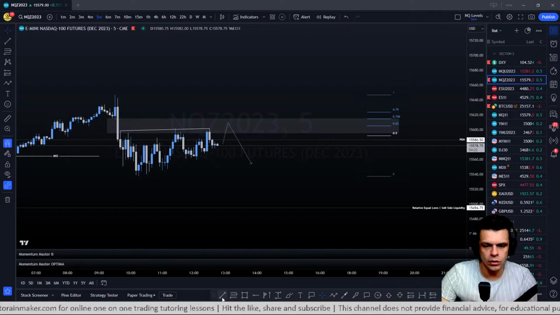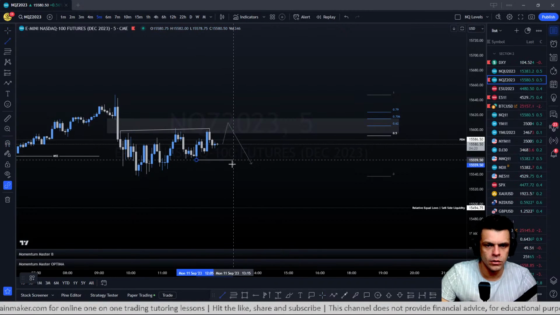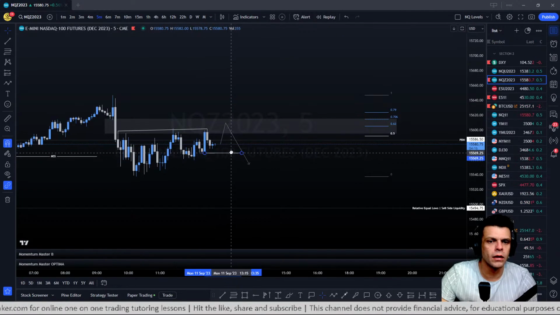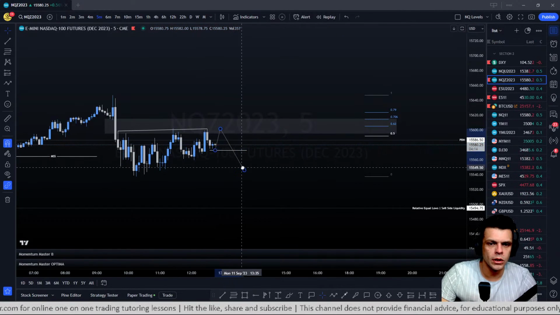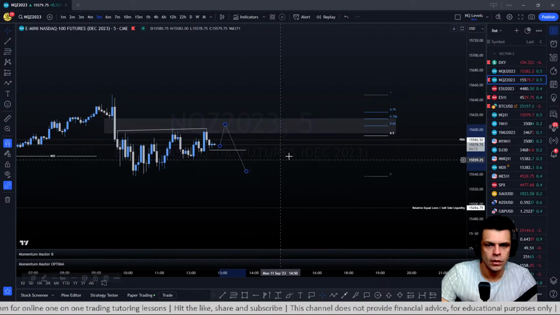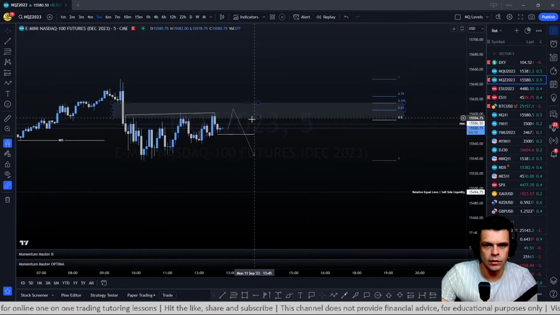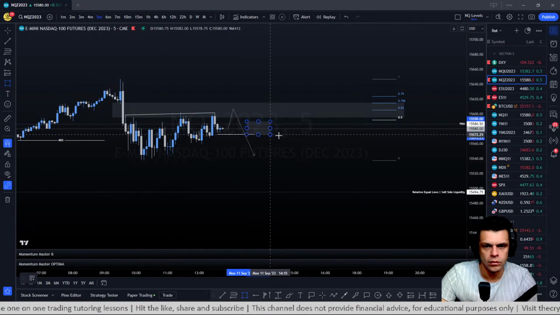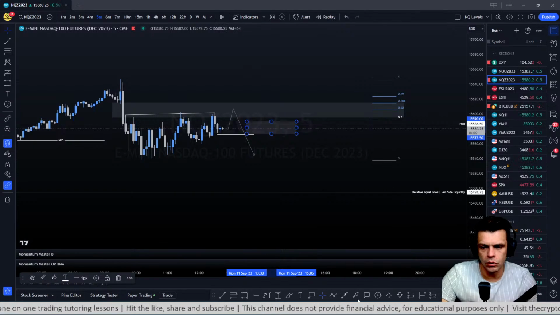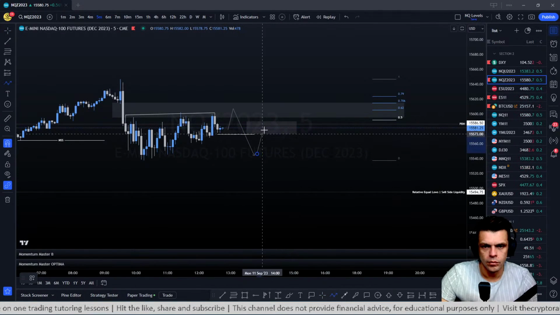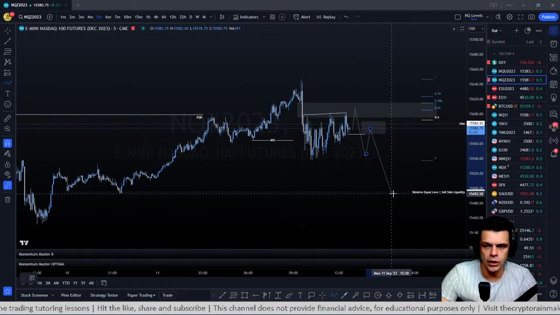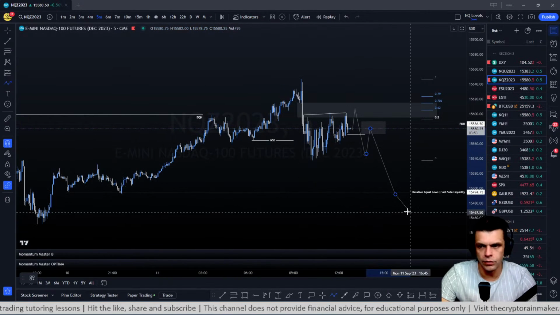So you will just use a little trend line like this, and then just keep following the very last higher low. And then once we displace below that low and create a fair value gap on the 5-minute or lower, so in between the 5 and the 1 minute, that's going to be your entry right into that box. And then the very last target is going to be these relative equal lows.